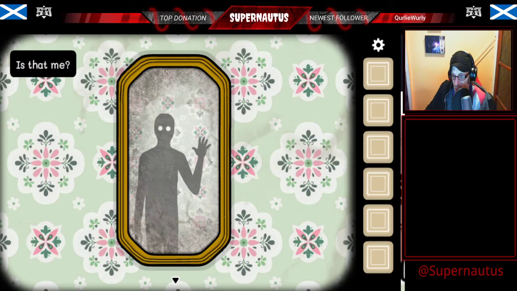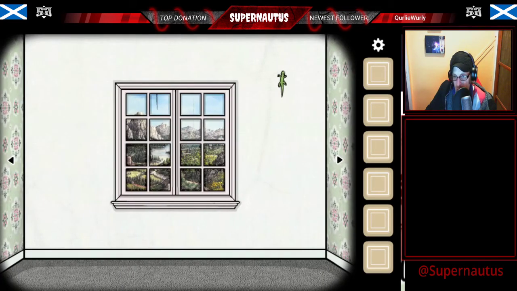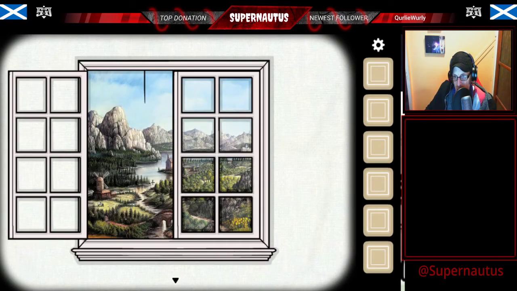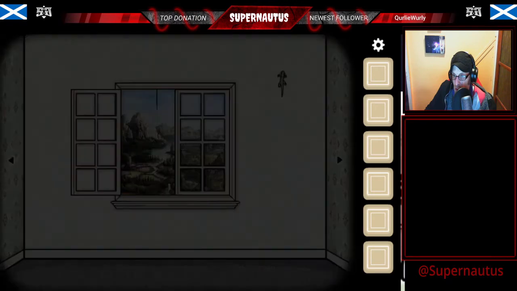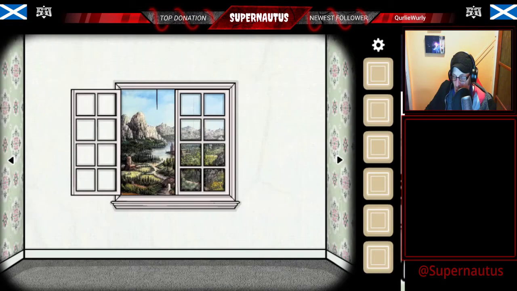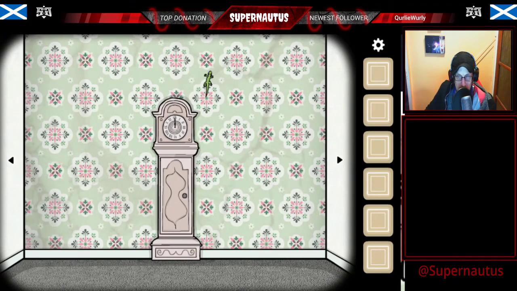Can I get out of that? Yeah, okay, with the arrow, of course. Right, so let's see what we got. What have we got around us? We've got a window. Is that a window? That's wallpaper. I can't take it off the wall. Right. Well, what else do we have? There's a little gecko on the wall. Now he'll go away if I click on him. Okay, so I must have to find something to catch him with. Oh, he's gone here now.